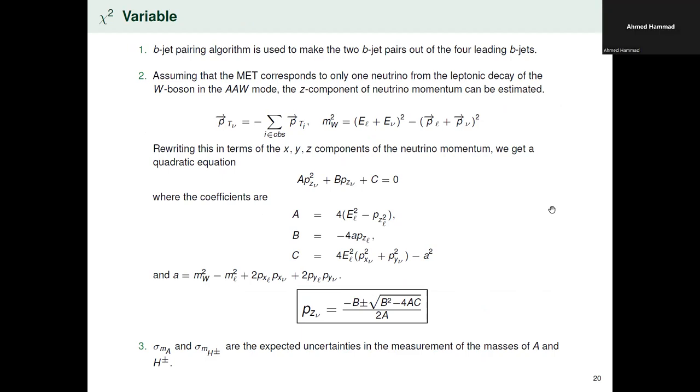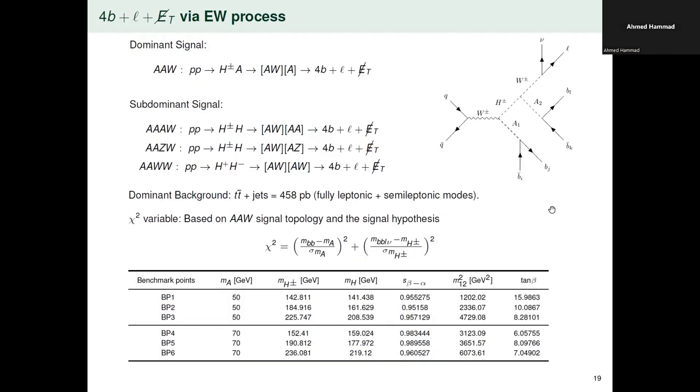Okay, so one question. Excuse me, I just have a question about the charged Higgs masses. I see in the previous slide, you have the charged Higgs masses around 100 GeV, and also tan beta around 15 and tan beta 6. So are you sure you satisfy B to tau nu and B to S gamma? Because I know B to tau nu sets a constraint on the tan beta versus MH plane, where MH is pushed to be 500 GeV by the current measurement. So I'm wondering how you satisfy this?